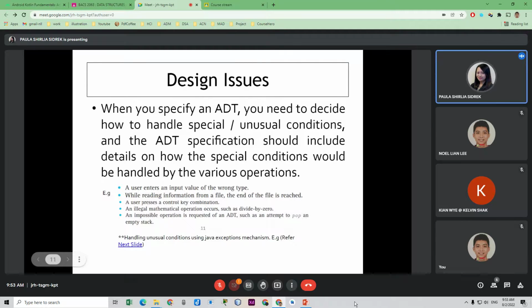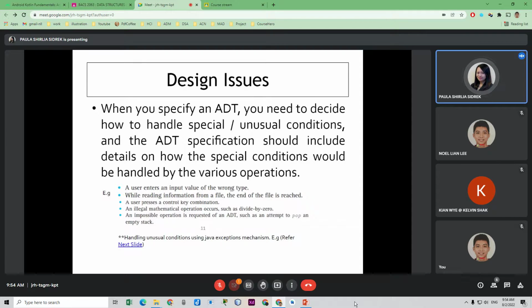Here are examples of unusual conditions. First, a user enters an input value of the wrong type. For example, if you want to enter your password, the allowable value is only alphabets and integer values, and you do not allow special characters, for instance.